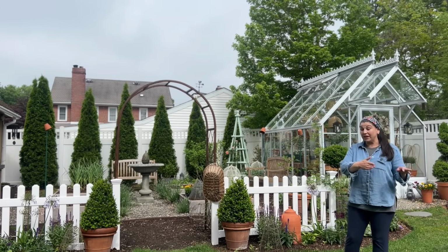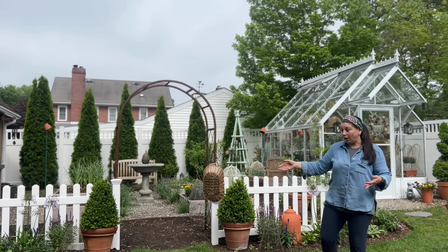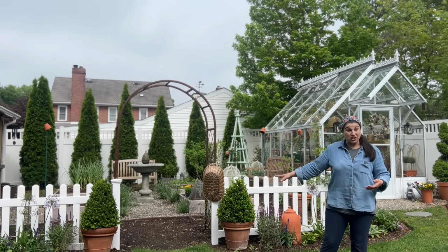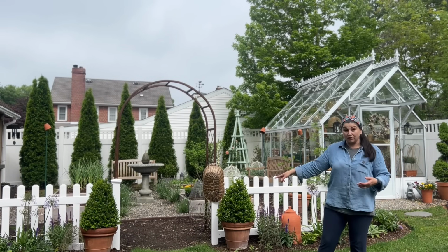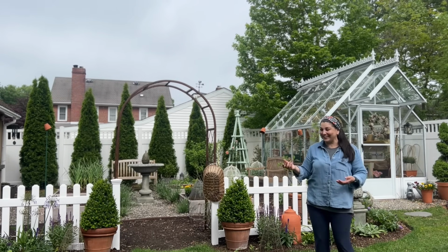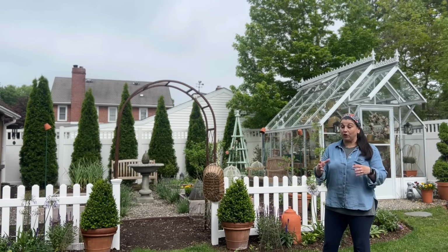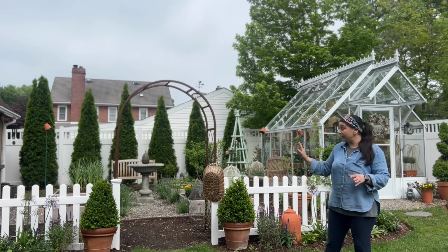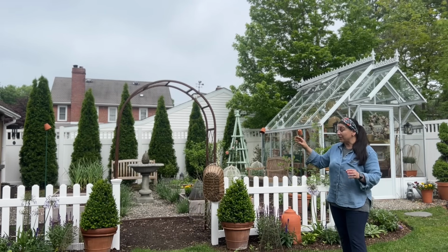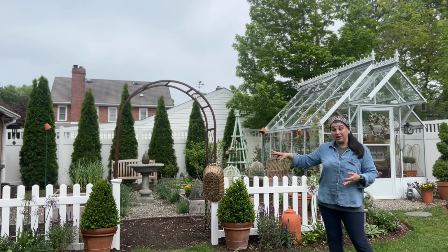So as I was saying in the beginning, you know how one thing then turns to another. Well, once these fence panels were up, I put these boxwoods, which I love. They look terrific here flanking the fence. But then I thought, well, if I'm gonna have the fence, I think I should maybe have an arbor. I did not want another heavy vinyl plastic structure. I wanted something that was going to blend in. The plants would be the focal point.